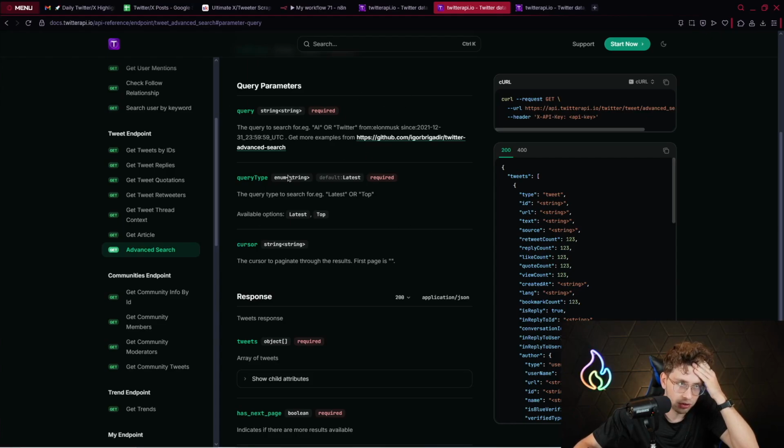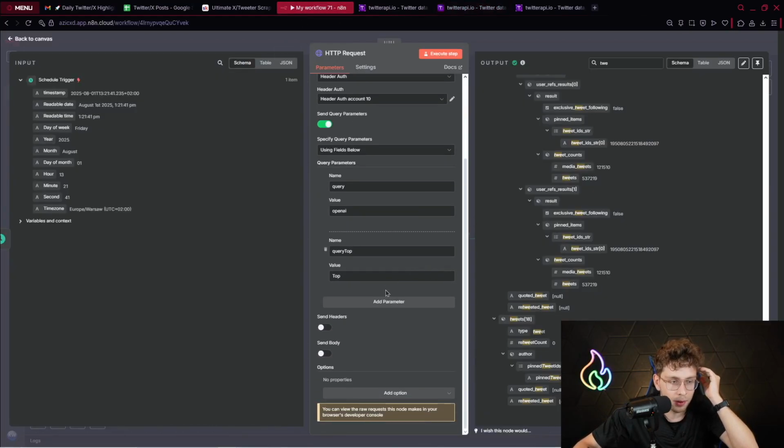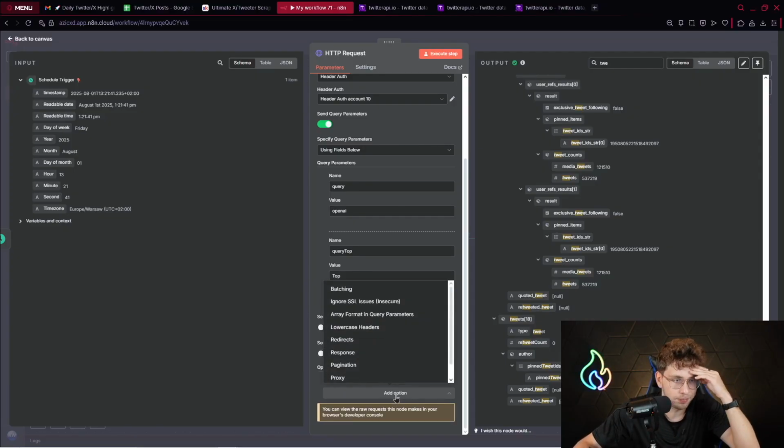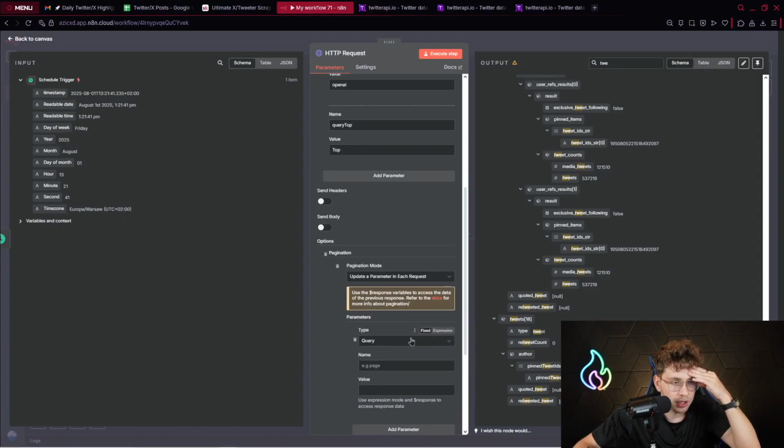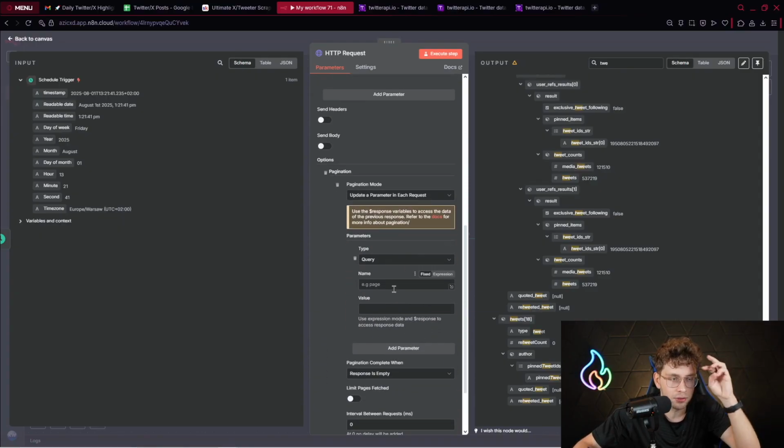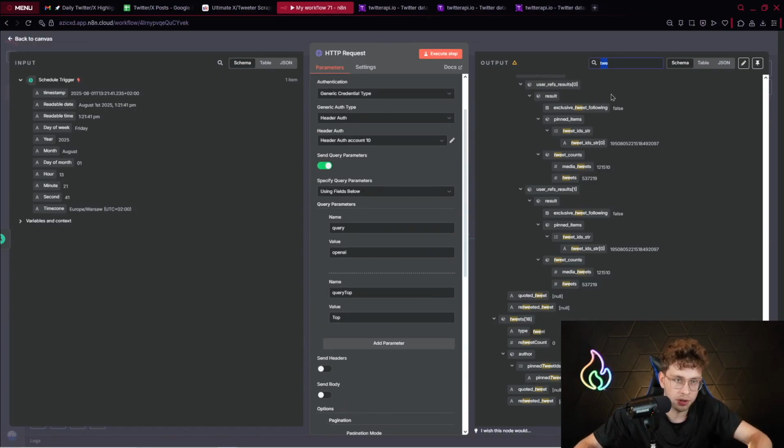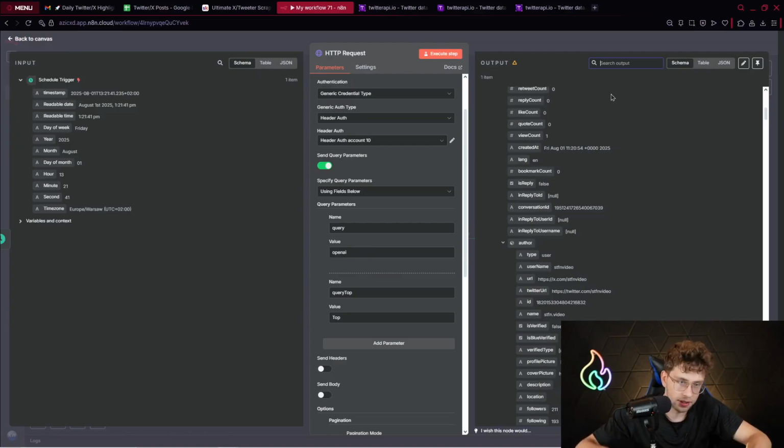And now there is a question of how to do this. When we go to the bottom of this HTTP request, we've got an option to add an option called pagination. Here we can provide a specific code snippet that will take the cursor from our HTTP request. So I hope you understand it. Actually, it's not that easy to comprehend. However, I will try to explain it as simply as I can.